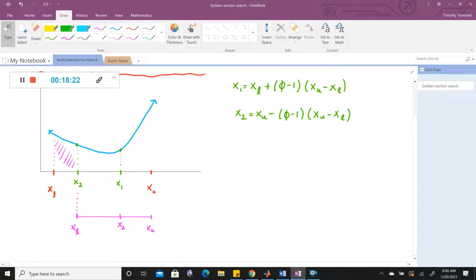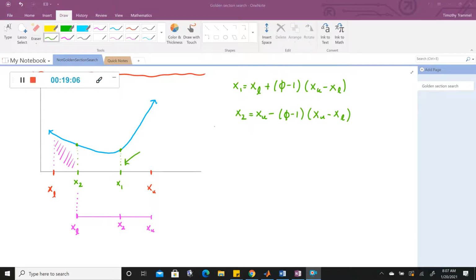What's our error? So let's think about it this way. When we perform this algorithm, remember that to go from this step to this step, we're going to test the y values at x1 and at x2. Whichever one is lower is going to be our updated version for where the minimum occurs. So x1 right now is our best guess at what the minimum is.